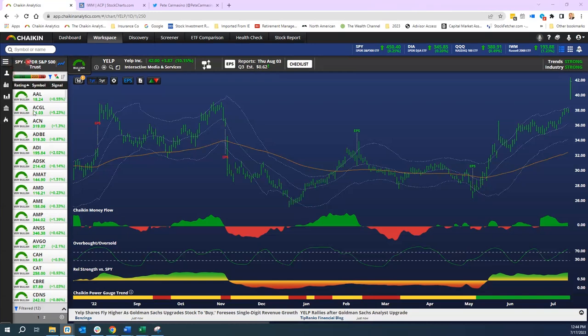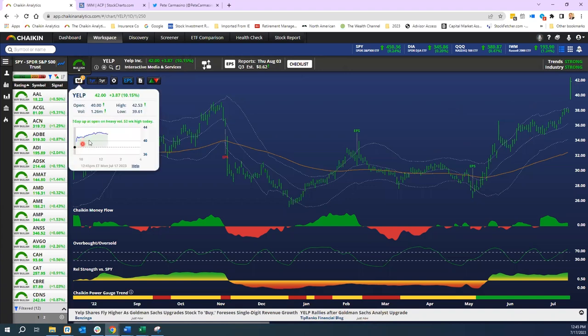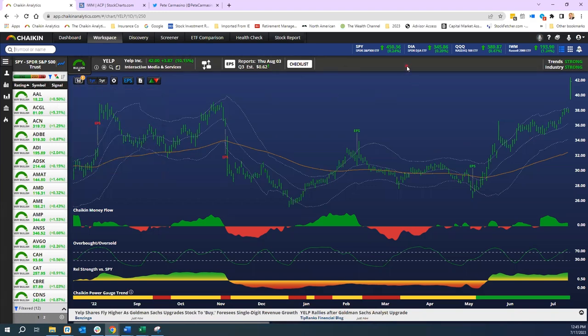Let's look at Yelp. You can see the S&P names pulled up here. Yelp got a big upgrade — Goldman Sachs upgraded it to a buy. The stock's been moving; a lot of these interactive media companies have been on our radar. It's up 10% on Yelp right now — a huge move. It was a gap up at the open and then kind of plateauing slightly. When Goldman gives you an upgrade on a two or three billion dollar market cap, you're going to get some activity. Had you been following our system, the first thing that changed was the rating; the second was the relative strength. Rising off a six to seven month base — I see a smaller cup and handle here. Once it broke out around the $34 to $35 level, it should have been on the radar.